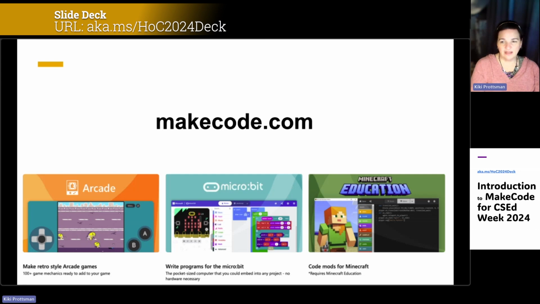You can switch back and forth, not within the hour of code environments, but when you're playing around in Minecraft EDU. And yeah, basically tons of fun. That's the only one that isn't free per se, unless you have a Microsoft license at your school. If you have a Microsoft license above a certain level, it's already included. And otherwise, I think it's $5 per seat.